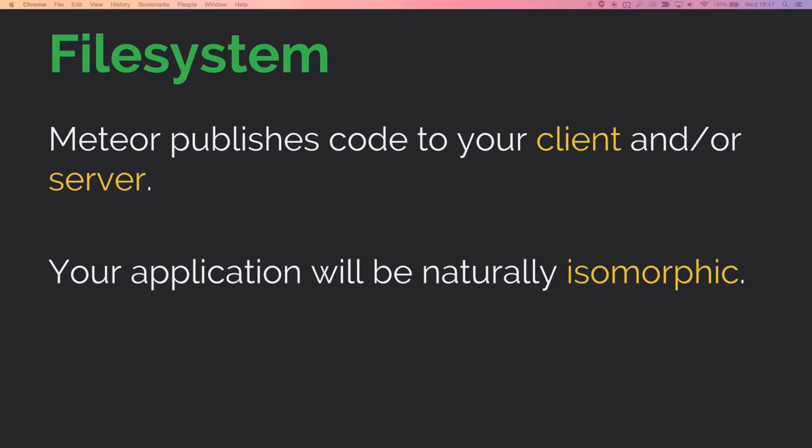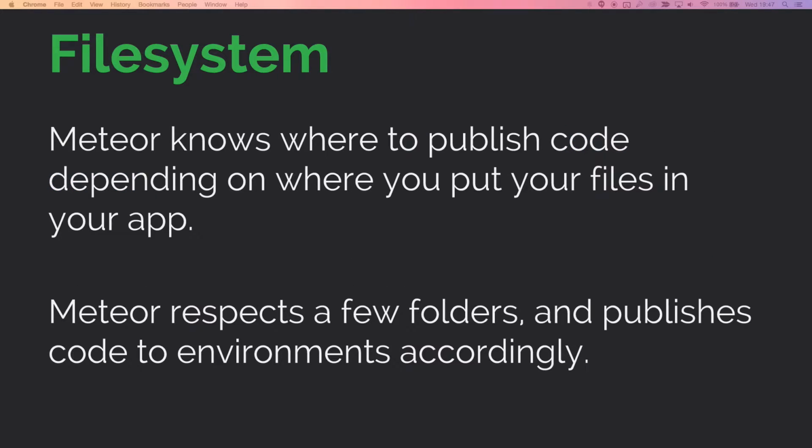So it's really important to understand that Meteor handles taking code files and publishing them to one place or the other. And it can publish code files to both, like if you have a library, or it can publish files to a server or client explicitly. Let's talk about the file system for a minute. Meteor knows where to publish your code depending on where you put it in the file structure.